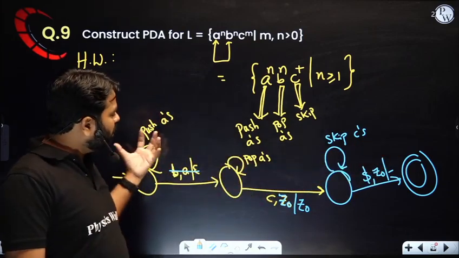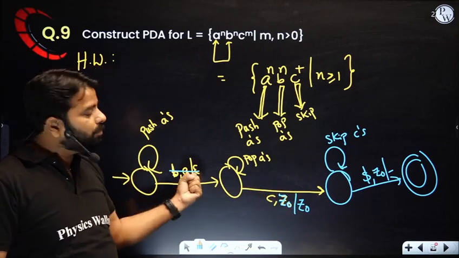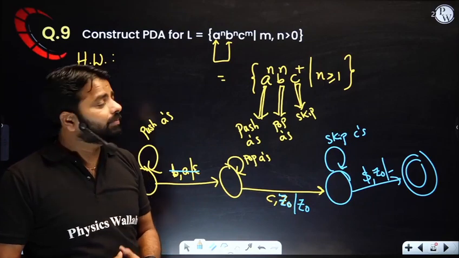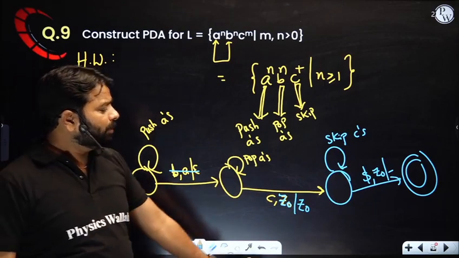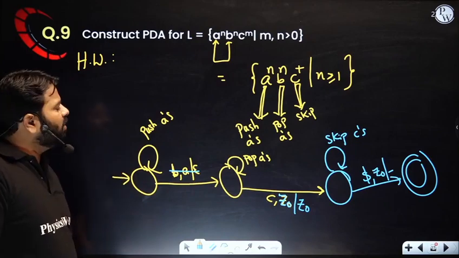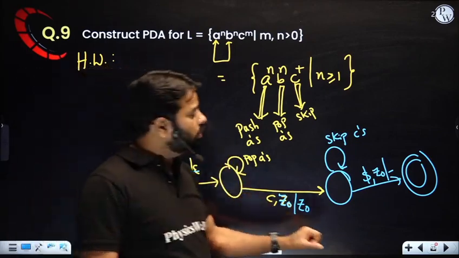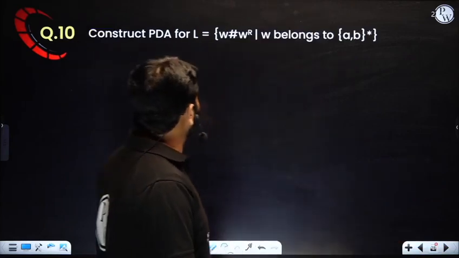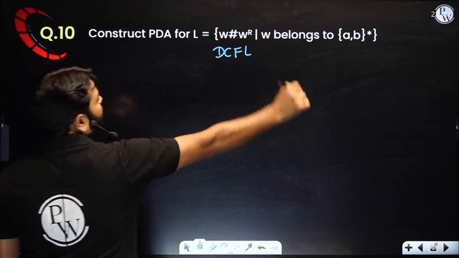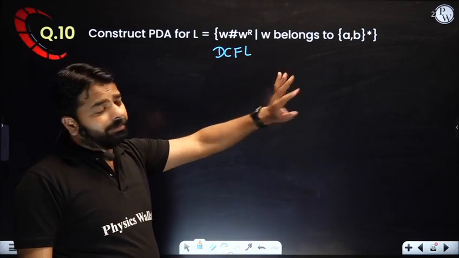Okay, those people who are not able to understand this logic, you have to focus on how we do push and pop operations to compare the two symbols deterministically. Okay, hope you can do it. I'm going to give two homeworks, but this homework I have answered completely. The only thing is you just copy paste what to push and pop, but the next two are good homeworks for you. I'm saying it is DCFL, so design a DPDA. Of course, you can design a PDA also, rather than a DPDA.